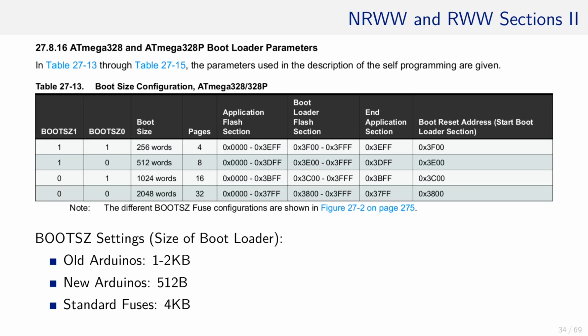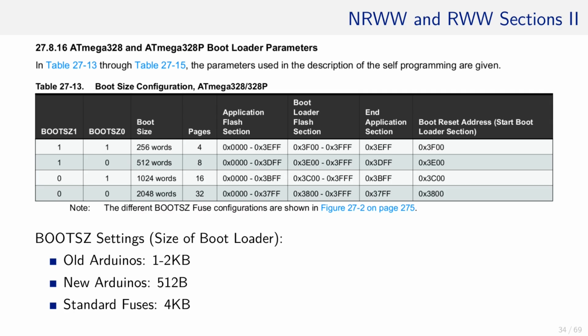For the ATmega328P, the bootloader size can be 4, 2 or 1 kilobyte or 512 bytes. The smaller the bootloader section, the larger becomes the application section. The bootloader of the ATmega328P deployed in old Arduinos had a size of 1 or 2 kilobytes.